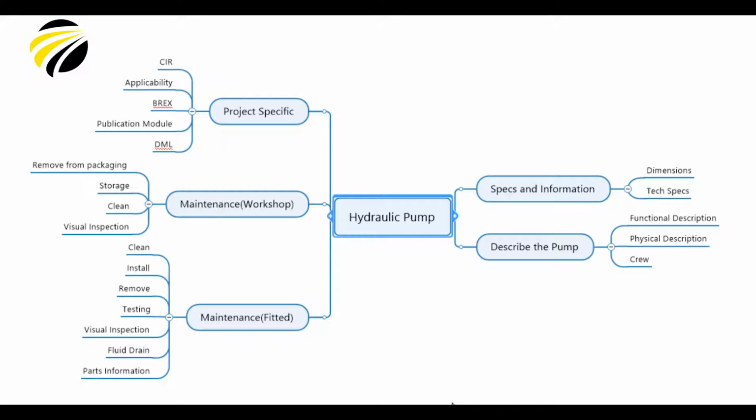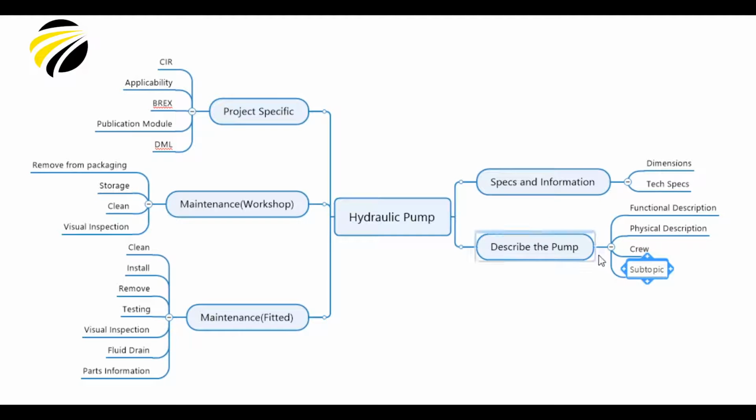What kind of information are we going to need to produce? So we're going to have some sort of technical information around dimensions and weights and measurements and that kind of thing, tech specs, operation parameters, that kind of stuff we might need to put together. Some descriptions, so some functional descriptions, crew descriptions. Let me just add another description if we wanted another description. And you can see that here at this point, we're now actually starting to put together the kind of information that we would expect to see within a DMRL.